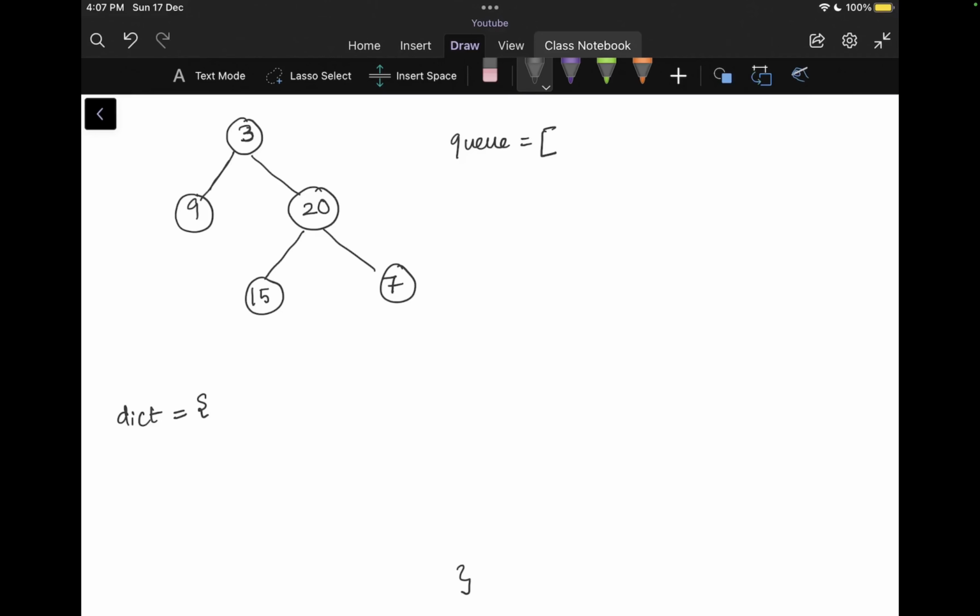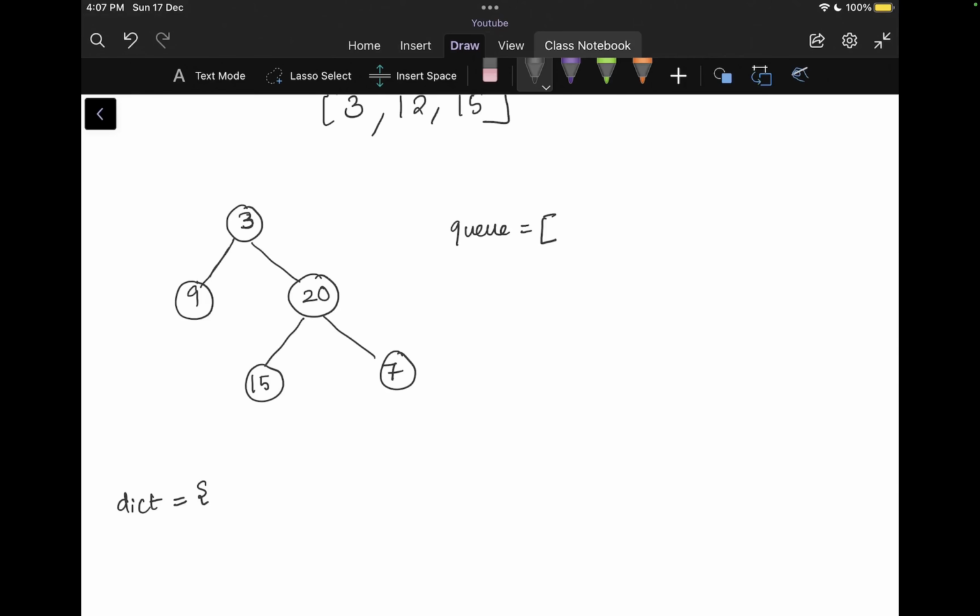So we have a queue, which I'm going to write here. Now, what are we going to initialize the queue with? Queue is going to be initialized with a tuple, where a tuple is going to be a root and its column value. We are going to give our first element, the root element, a column value. So for example, I give it as column 0. Whenever I traverse to the left or to the right, I make changes to my column. For example, when I move to the left, I'm going to subtract 1 from my column. So 0 minus 1, which is -1.